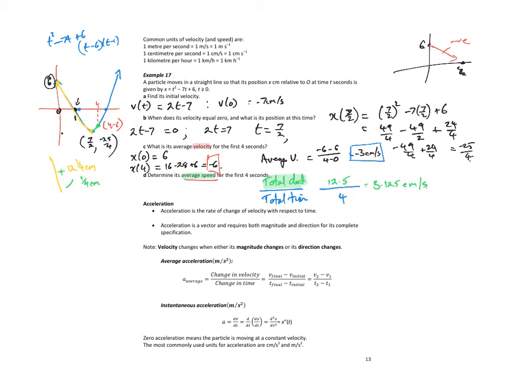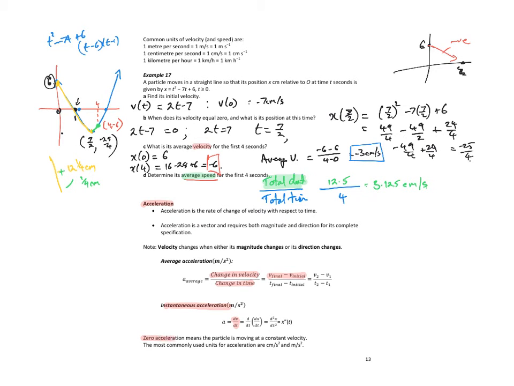The last of these things that we need to look at is our acceleration. In the same way that the velocity is the change in distance over the change in time, my acceleration is the change in velocity over the change in time. People talk about, oh, my car goes from 0 to 100 in 10 seconds. That's talking about the acceleration of the car. Again, average acceleration is what it was at the end minus what it is at the start, the difference. Instantaneous acceleration is the derivative of my velocity equation.